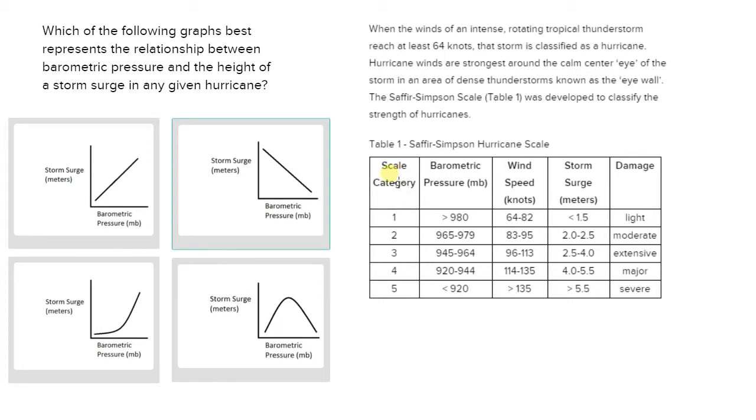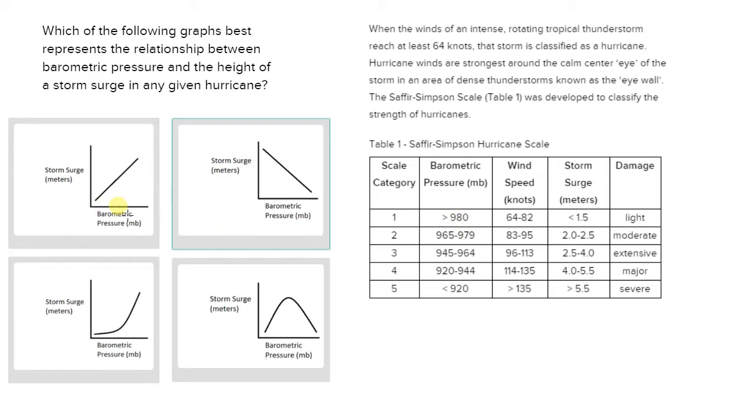Jake Pazicki with an ACT Science data interpretation question. Now, this question is actually kind of a fun science question in my personal opinion. It's kind of a fun data interpretation question because they ask you to take some data in the table, which is numerical, and then translate that into a graphic, a different form of data, in this case a graph.